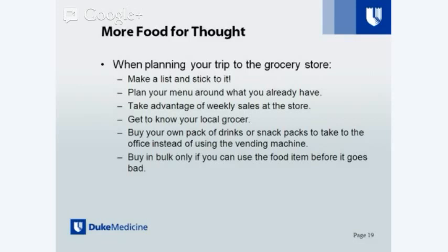You can also find a buddy or a family member to share the product with. For example, if you found a bag of potatoes, sometimes they go on sale as 2 for 1. But if there's only 2 or 3 of you in the family, you probably won't be able to use all of those potatoes before they go bad. So the good thing to do is to find a family member you can share it with, or you can also, if you find something like that in bulk, go ahead and prepare them and freeze them. You could cut up potatoes and freeze them for a future dish that you want to prepare. So those are some things that you would be able to do with things that you bought in bulk. But make sure that you do have some plan on how to use them up before it goes bad and you have to throw them away.